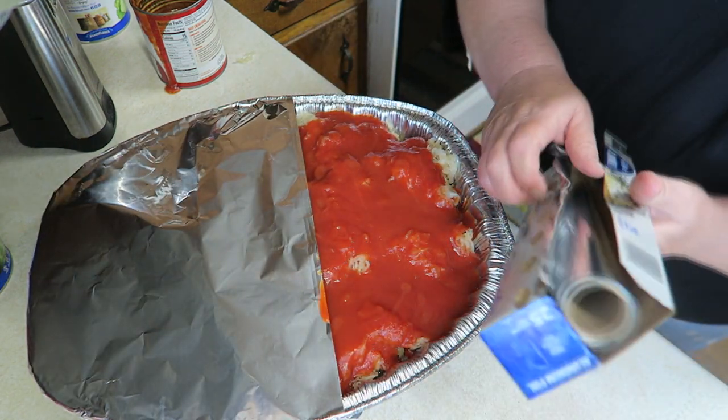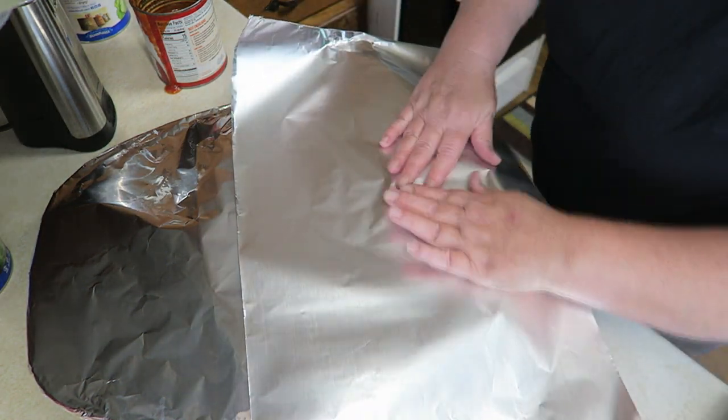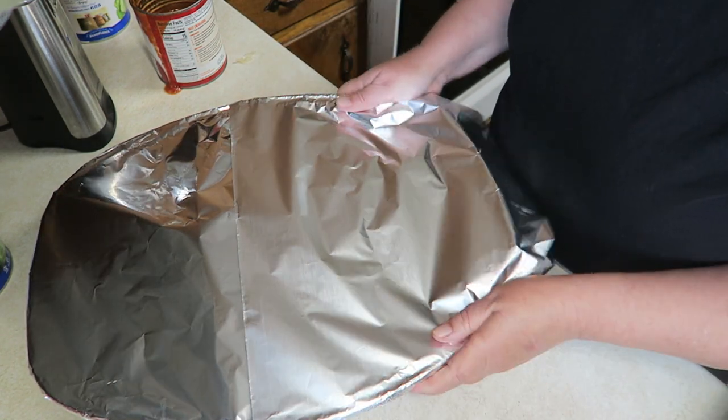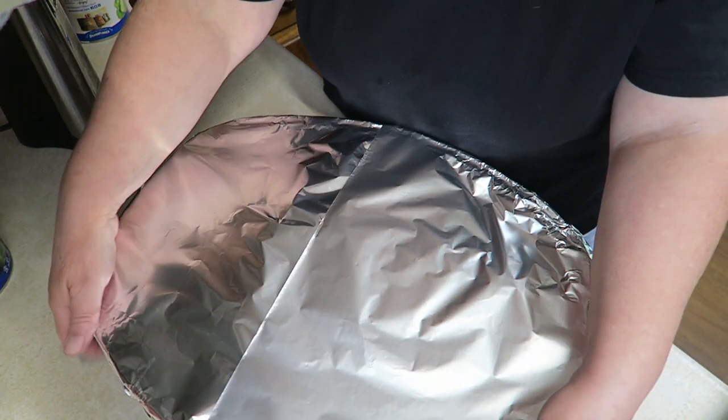Look, you can see all the juice down in there. All right, and these are going to go in my oven, 350 degrees. And we're going to cook these probably close to 2 hours. I like my cabbage to be nice and soft. I don't like to take a bite of no hard cabbage. I'm not a hard cabbage type girl. So I'm gonna cook them low and slow for a couple hours, and they're gonna be absolutely amazing. I'll show you what they look like when they're done.